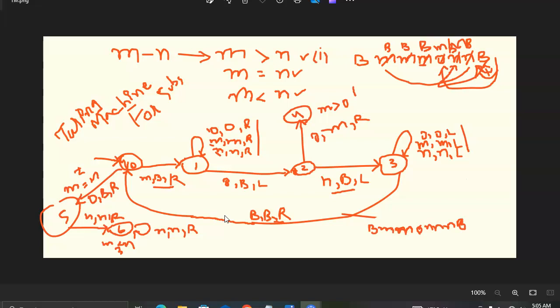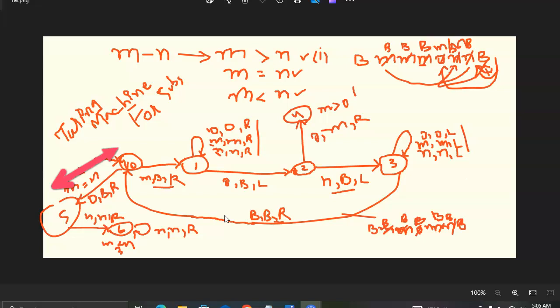So again here, once we convert the first m into blank, the first n into blank, again the second m into blank, the second n into blank, but we are supposed to get the number of n's in the output of this input string, so we would be starting from this transition for the third condition where we have replaced 0 with blank.